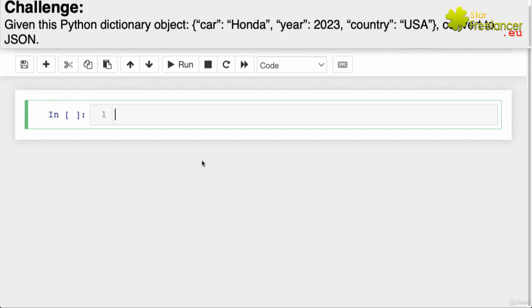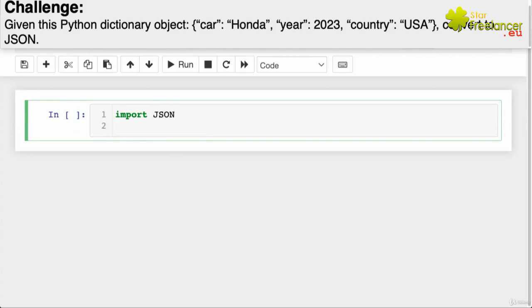Given this Python dictionary object, convert to JSON. The first thing we need to do is to import the json module. So this is a given object in dictionary. Let's say d equals to this.